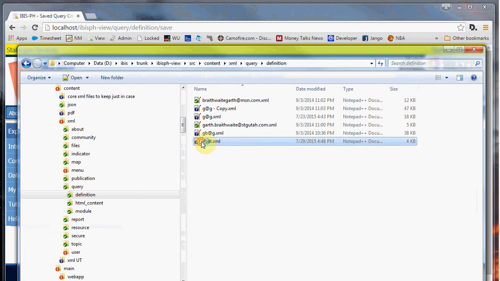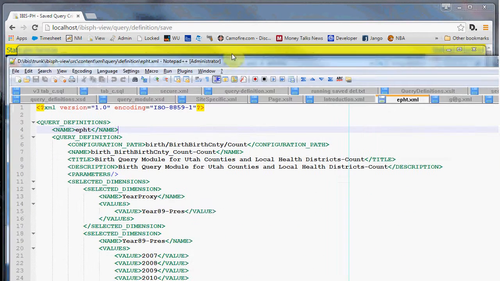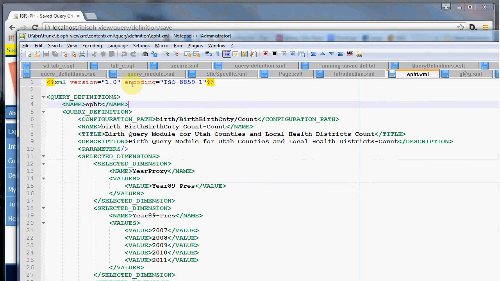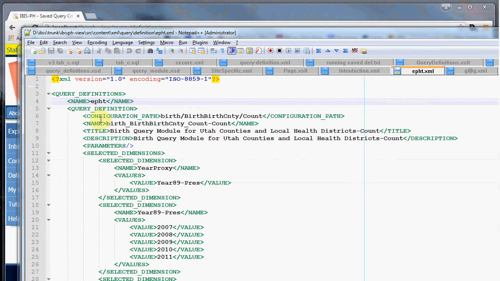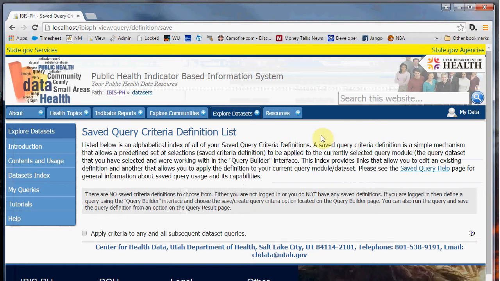I can actually edit this file, show you. It's already in my editor, but I'm going to bring it back up. And here's my name, and this definition, the name that I just gave it is birth. Anyway, that was just the default name, and this query definition now has that name. And I will now go show that that query definition actually can run.